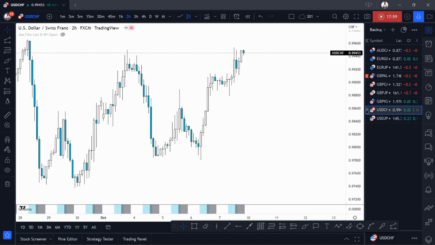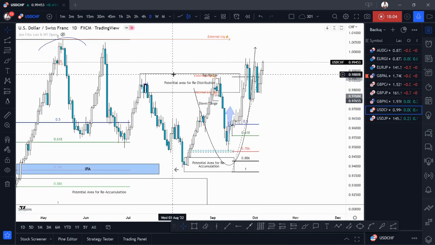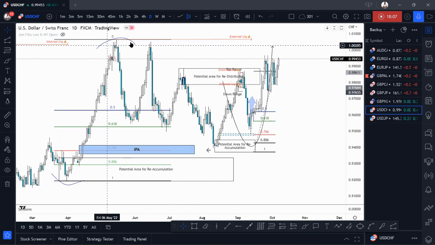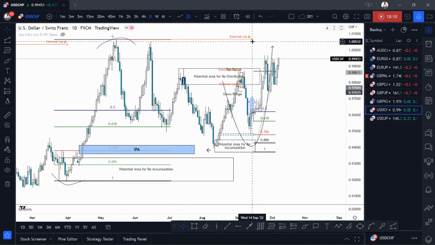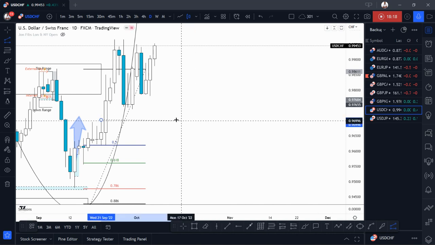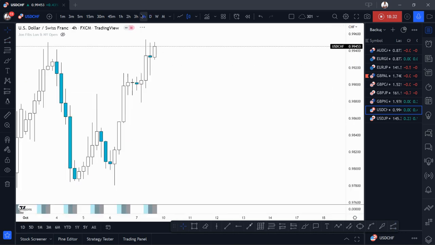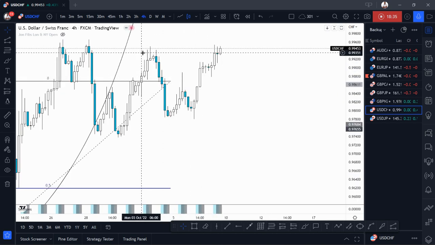So USDCHF, I just see this guy continue to pump to the upside from what I've been looking at for weeks now. So I do expect them to come and sweep this liquidity here. I see how they tapped into this IPA here, and leaving another IPA. So this was the previous IPA, leaving another IPA there. Okay, so now that we have taken out all of these highs, then I'll be expecting.